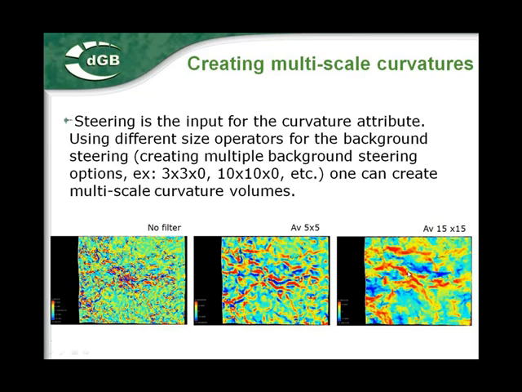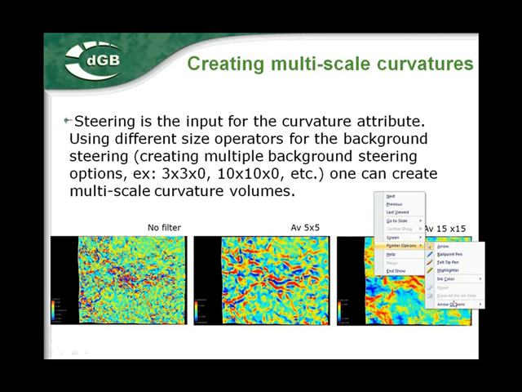And if I take the next step and apply a 15x15 average filter on my detailed steering, I really start seeing only the big regional fault and fracturing structures in my data. So then I start really to look at the next scale up of geometrical information.